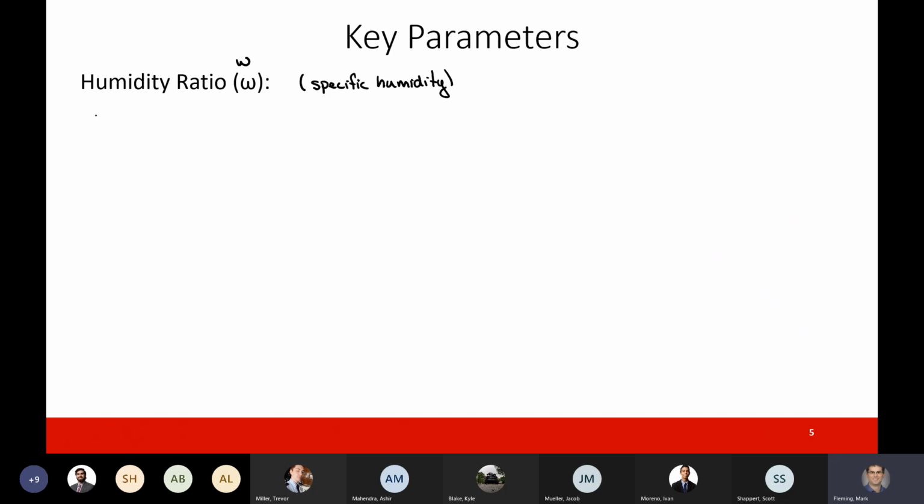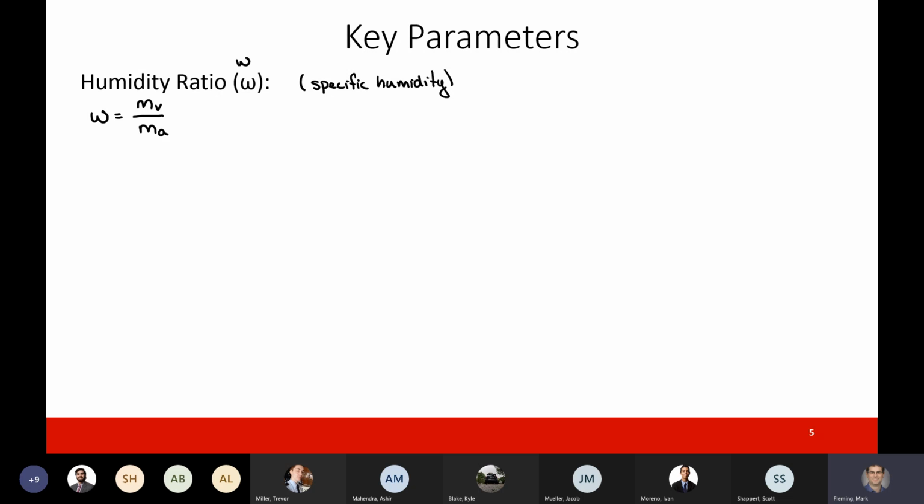The answer to that is we have to figure out what ratio it's talking about. If it's a ratio, we realize it's going to have two components: something in the numerator, something in the denominator. What we found is most useful for analysis is that we define the humidity ratio as the mass of the vapor divided by the mass of the dry air. So M sub V divided by M sub A.